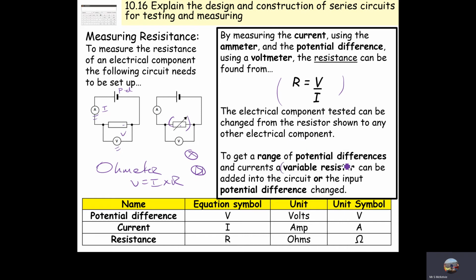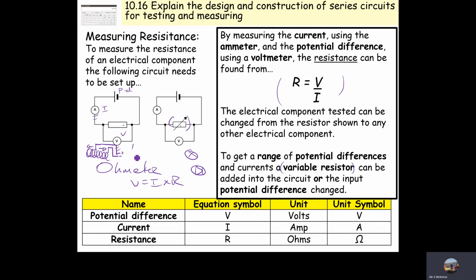Now, a variable resistor will change its resistance. So it's basically a long loop of wire with two contact points embedded in there, and that contact point will go to the negative and that will go to the positive, or if it's an AC, it'll just go to two different ports, and we can actually move one of those sliders up and down. Longer wires have got more resistance, so if we move it towards the contact point, we decrease the resistance, and if we move it away from the contact point, we increase the resistance.